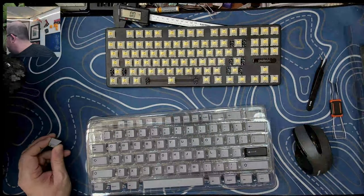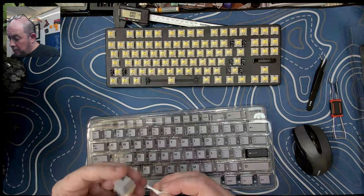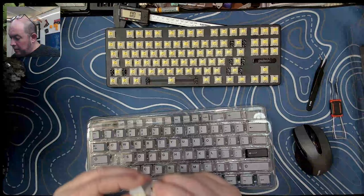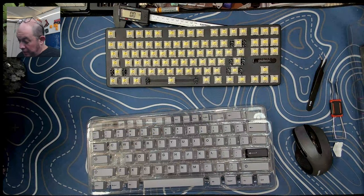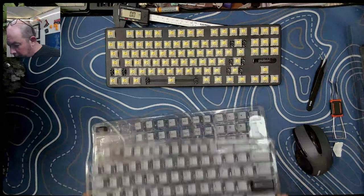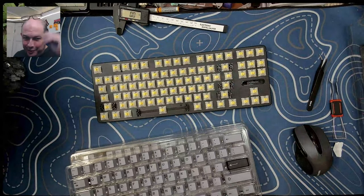Now, one thing we could test real quick is, since we are doing north facing, let's try that one more time. Here's the back. Oh, not catching. And here's the front. There's a little bit, but it's not holding on to the paper. So yeah, I don't think there's really that much interference to speak of, so I don't think that should affect the sound test. All right, so I'm gonna go ahead and load these up, and we'll speed through that so that we can take a look at it finished and go for the sound test.